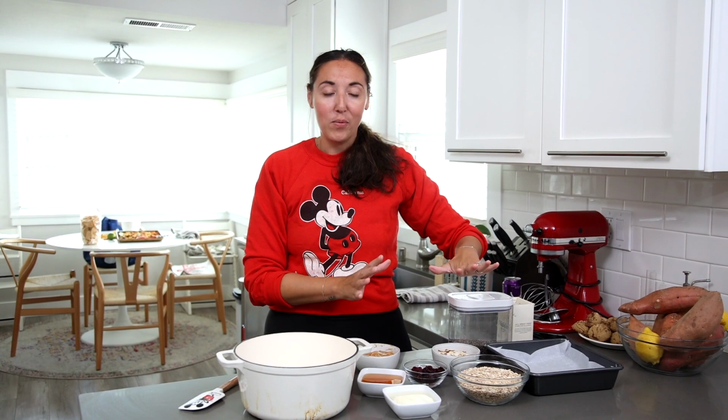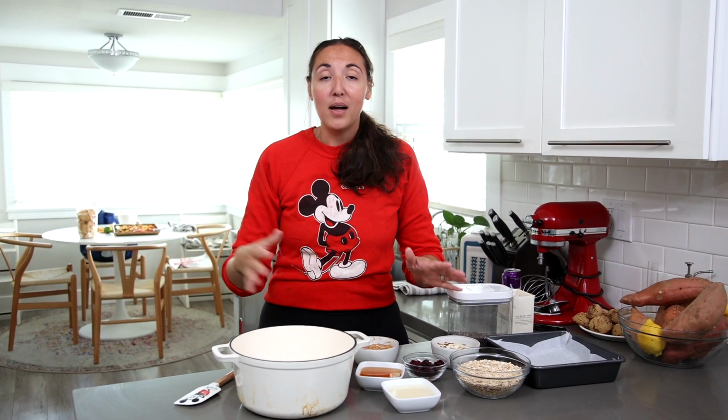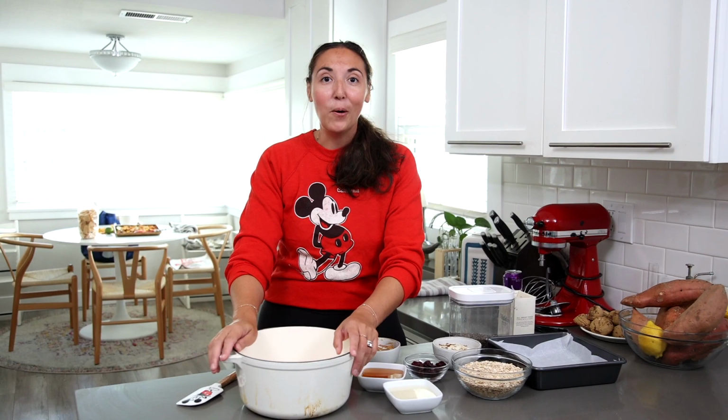The best thing about it is you can totally customize what we add in here. We're using sliced almonds, we're using dried cranberries, we're using peanut butter. You can swap out any of these and use almond butter, cashew butter, raisins, chocolate chips, whatever you want. You can make it your own, which is awesome. And I love recipes like that. So let's make our candy bars.